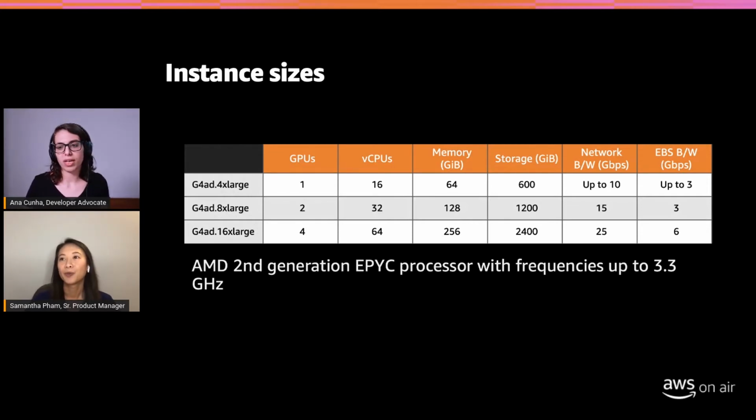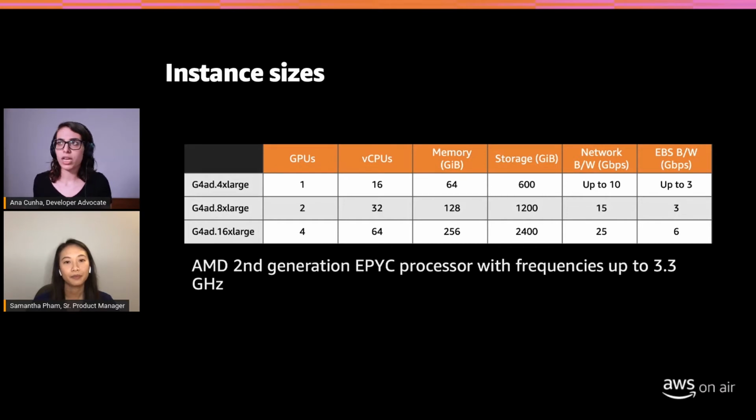What about the GPU specs? Yeah, so for the GPU specs, we actually have the V520 GPUs from AMD, which have a peak engine clock of up to 1600 megahertz. And then they also come with 36 compute units. And the GPUs are built with AMD's new RDNA architecture, which is meant to bring you really high performance and high bandwidth from the GPU to the CPU and vice versa, so that you can really render your graphics at high speeds.